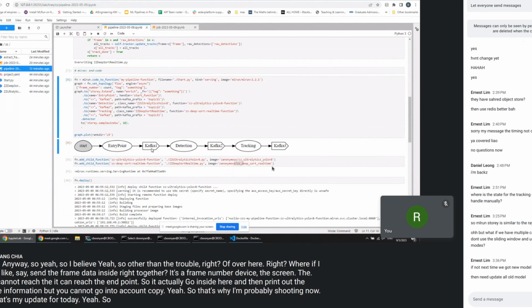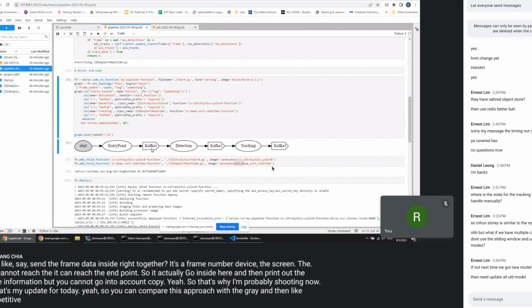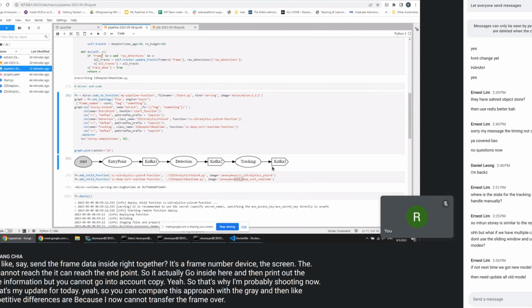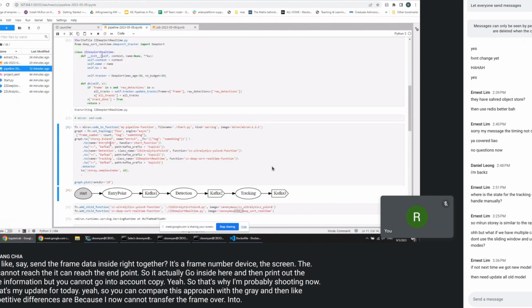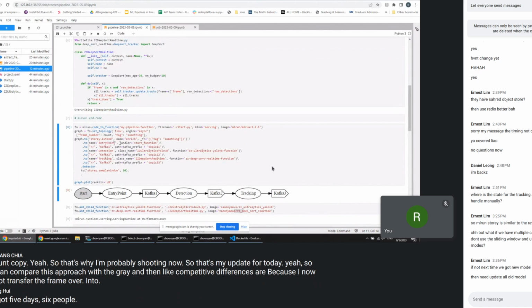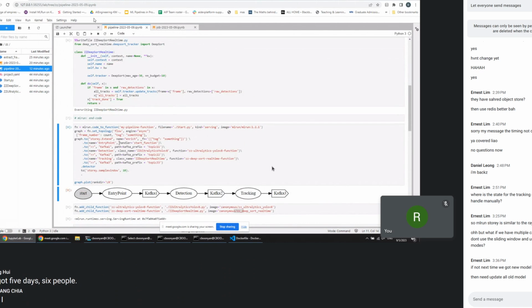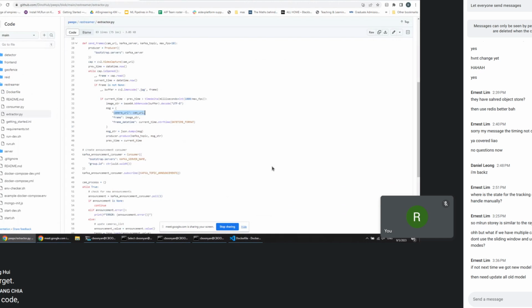So you can compare this approach with Ray and compare the differences. Because I now cannot transfer the frame over. You tried base64? Yeah, still cannot. I tried your code, also cannot.